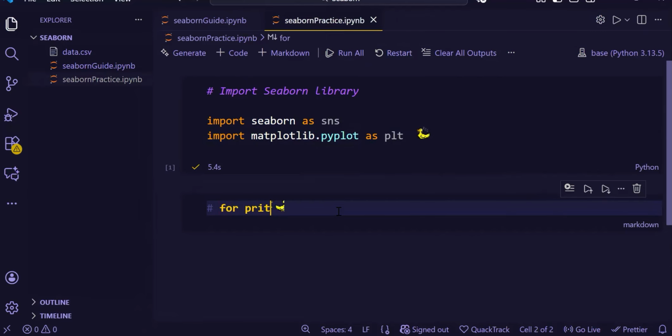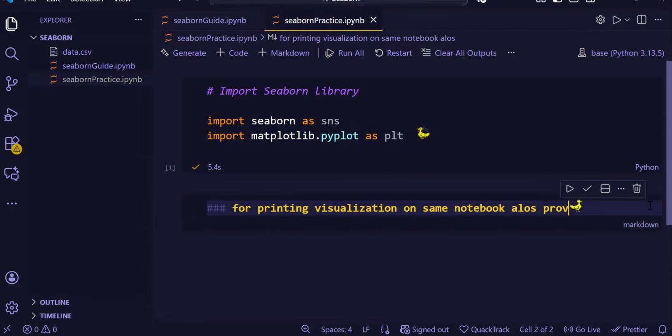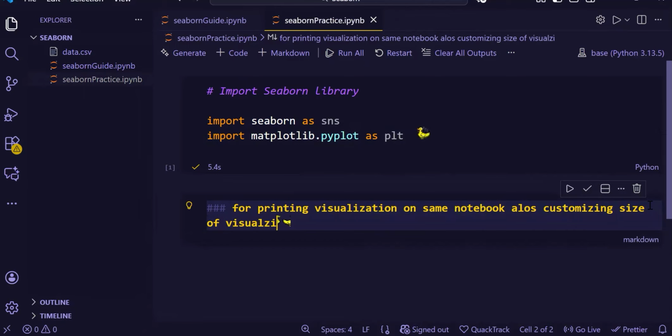For printing visualization in the same notebook, and also for customizing the size of visualization using rc.